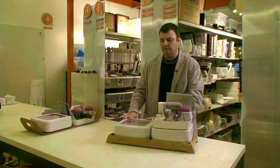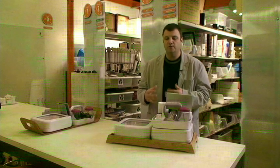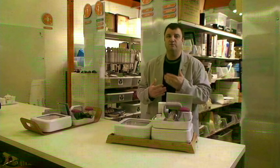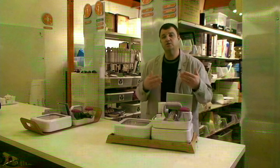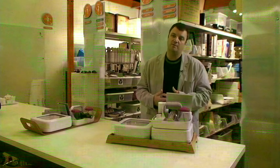We actually believe that we cracked the nut with some of the designs around that. And then finally, making sure that it was going to work regionally across the globe. We had different needs in Asia, in France, in the US — there are actually going to be different menus. So we needed to create a very flexible system that addressed all of that.